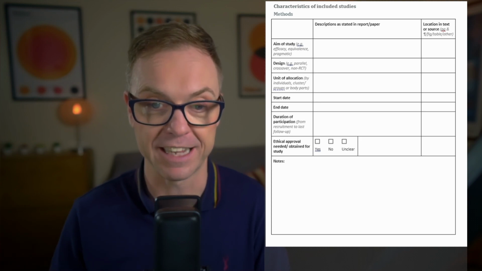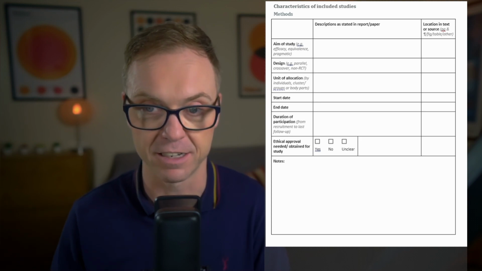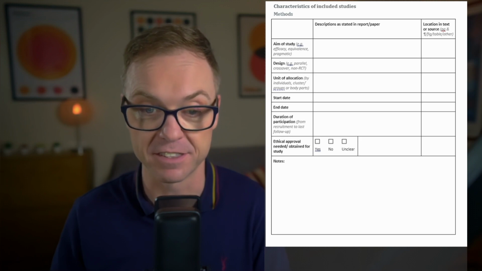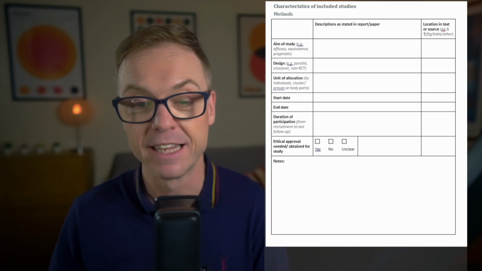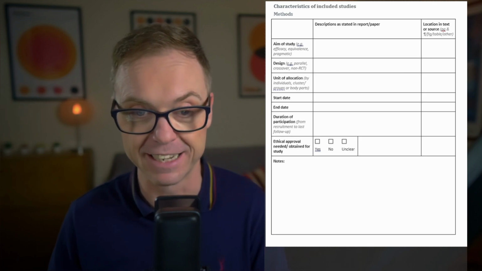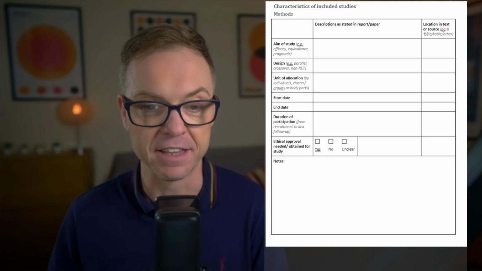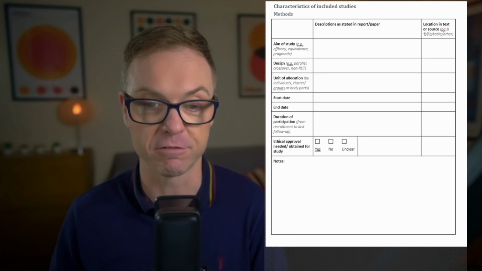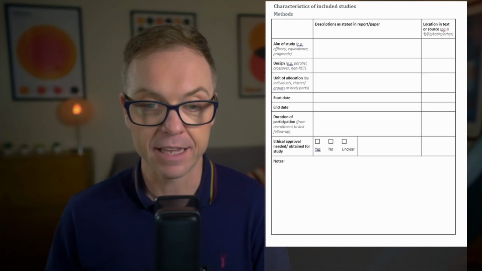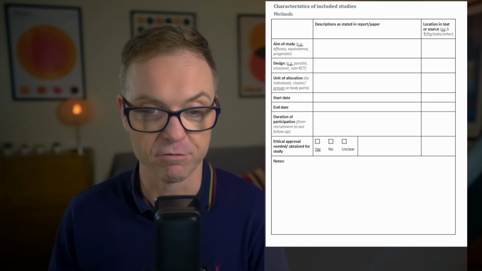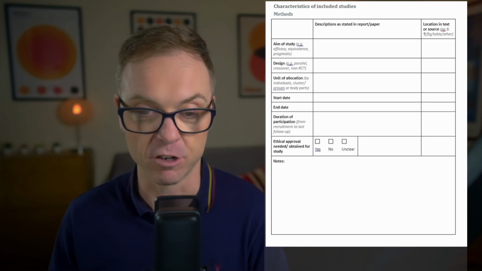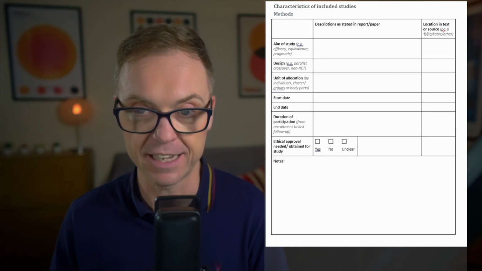So the unit of allocation is cluster. Put the start and the end date of the study if it's available. Remember, if it's not reported, make clear it's not reported. And then the duration of the study from first recruitment to last follow-up. If ethical approval is reported, tick yes. If it's not reported, click unclear.